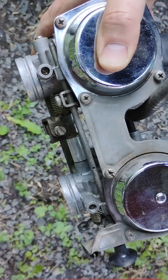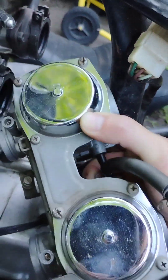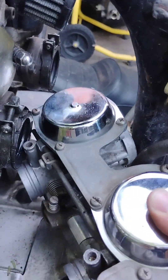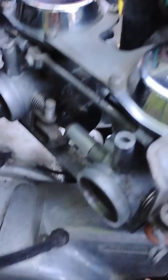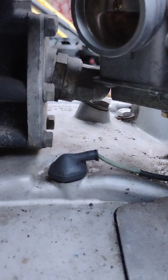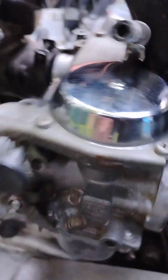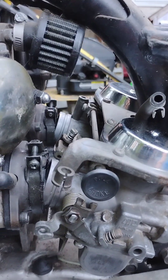All right, let's start putting this back in the machine. We're back at the bike, just like at first, only in reverse. We're going to tip it down a little bit and bring it up — we need to get around the frame pipe and also that bolt right there. So we're doing a tip and a lift. You can usually feel from the other side how to bring it in, and there it is. It sits like this.